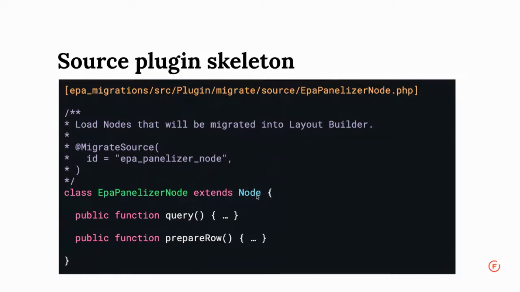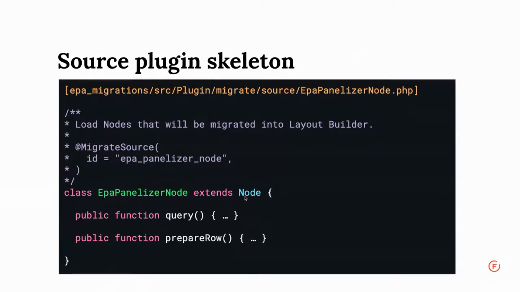That node plugin comes with a module called migrate upgrade, which I'll talk a little bit about later. And essentially that does a couple great things for us. This node plugin will automatically load all the fields that exist for these nodes in Drupal 7. It allows you to have that type configuration in the configuration YAML. So we had type page. So we're limiting to pages because we're extending this node plugin.